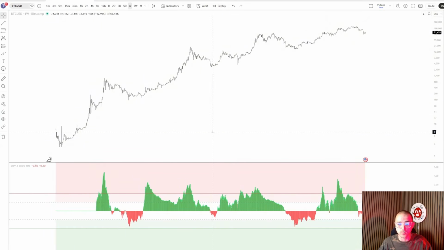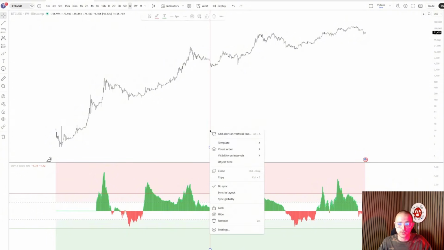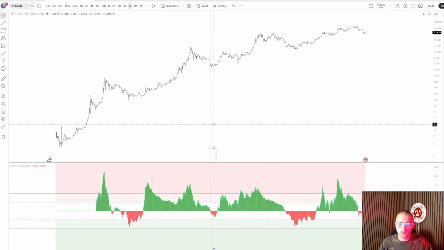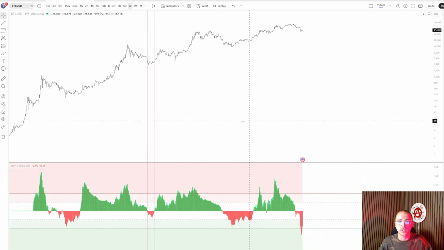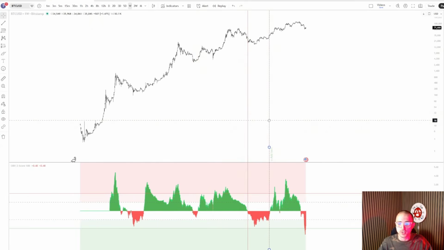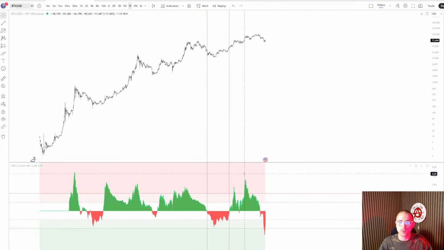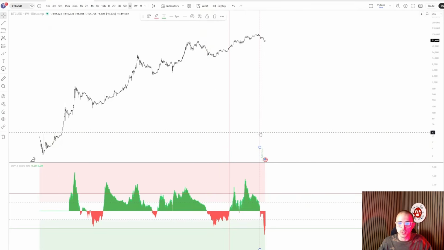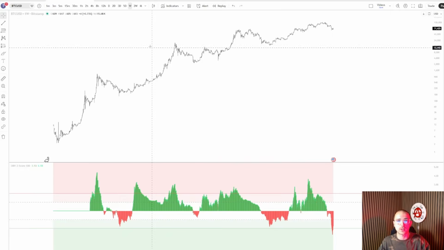So if we're looking at the weekly time frame on here, what information can we gather from this? Well, looks like we have a decent idea of when Bitcoin is potentially finding bottoms, capitulation structures, when Bitcoin flips back positive, when it's historically been a good time to be in the market or not be in the market. So that's the weekly time frame.